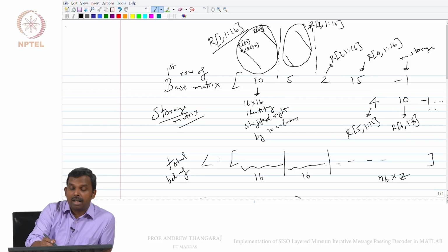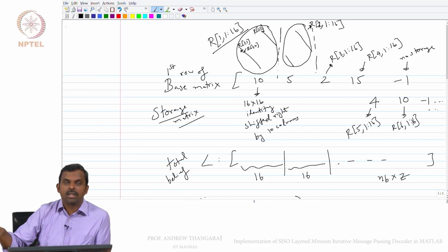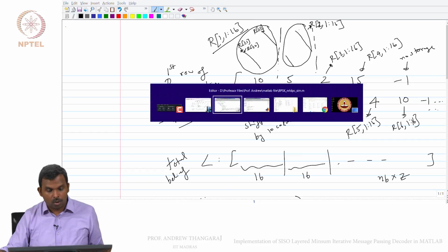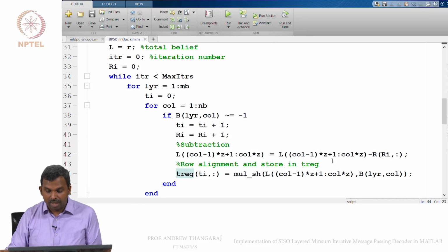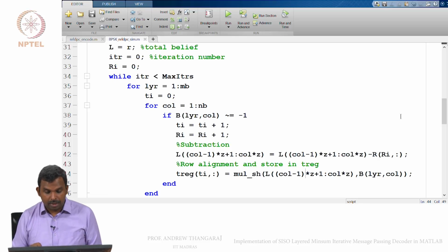So, R of 1 comma 11 actually corresponds to the first row after expansion. So, R of 1 comma 1 is not the first row after expansion. After expansion, R of 1 comma 11 is the first row. So, I have to align it so that the first row matches throughout. So, I can just go through. So, that is the alignment operation here. So, you can see I have done the shifting by whatever value of B to get my correct value done.